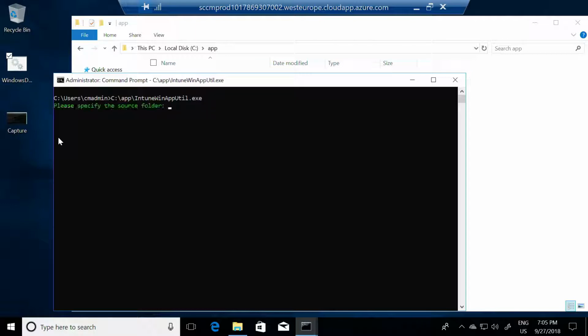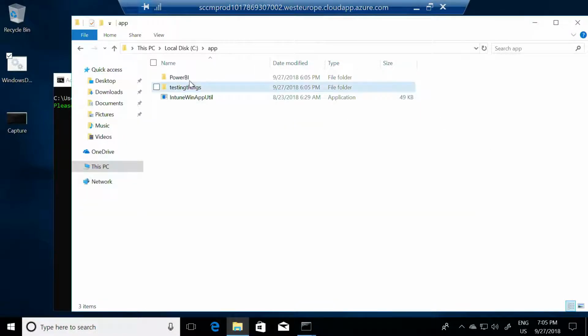So if you start the Util, it asks you for a folder. I already have a folder here for my Power BI 64-bit application.